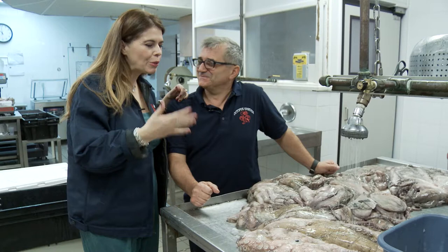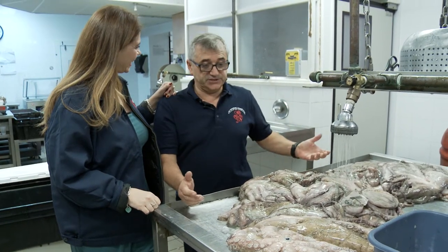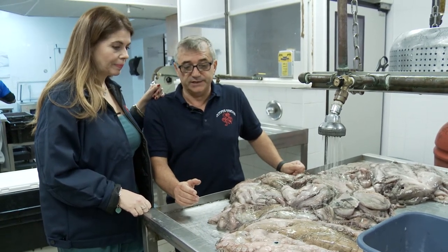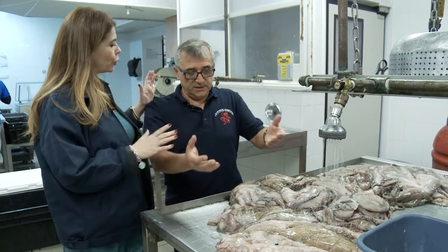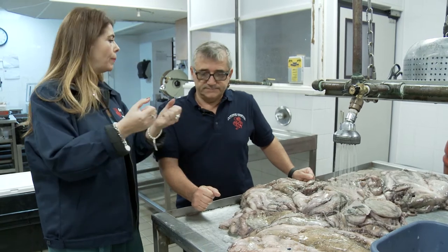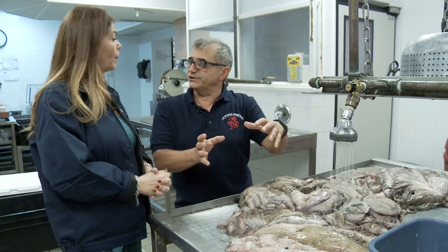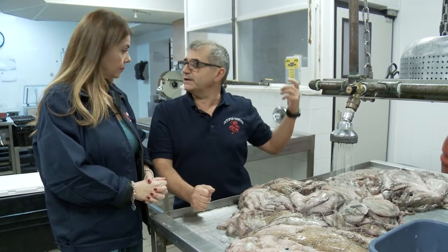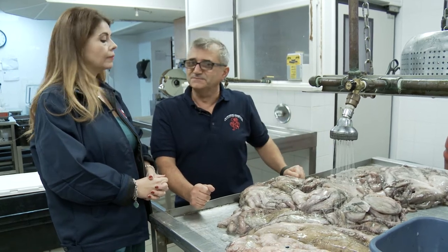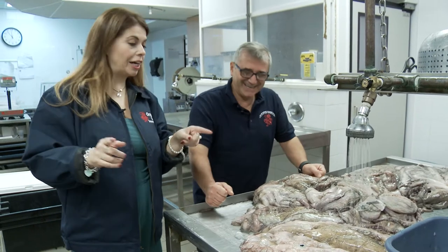So here we are. What's going on in this place? Well, this is octopus that was fished in the water south of Spain. High-end, high-quality, frozen on board the ships. So you were telling me, they get the octopus, they put it on board, and they select it by size. Then it's frozen on board the ships. When they come back about a month later, it's packed in containers and sent to the United States. To the Octopus King, exactly, which is Octopus Garden.